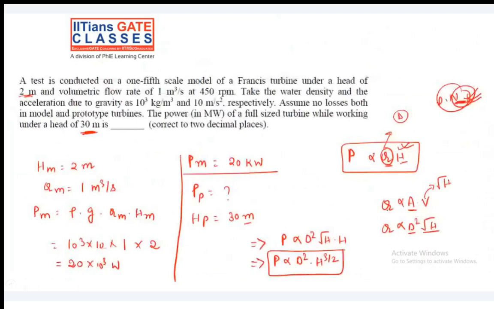Can you see that same thing we have done? D square into h to the power 3 by 2. Yes, simple, na. Only thing which you need to mind on these things is, I'm repeatedly telling you, stick to the basics, open the formula how you can do it. That leaves no unknowns, means that leaves no dependency that this is dependent upon this or not. You have to reach in terms of what? Diameter and h.